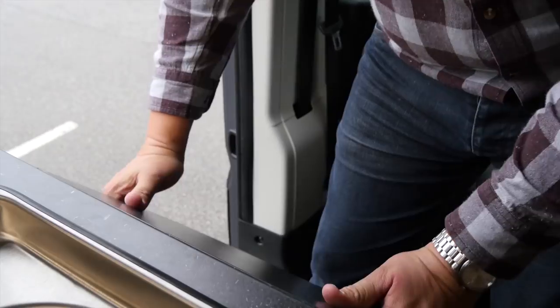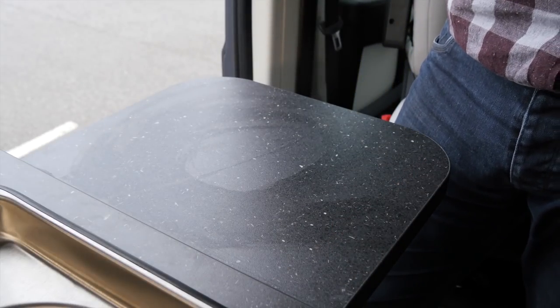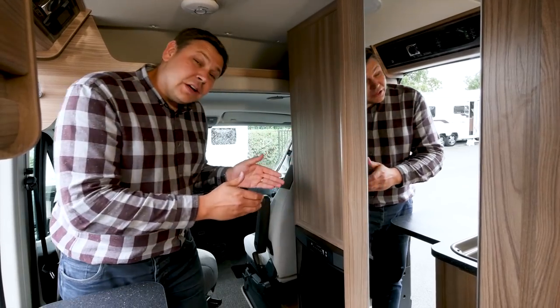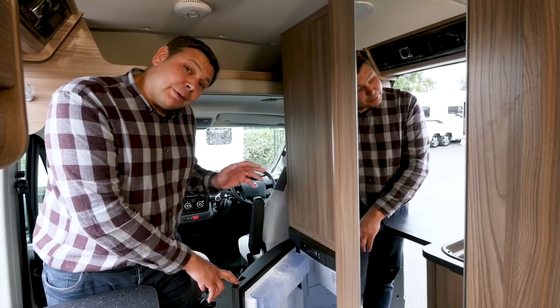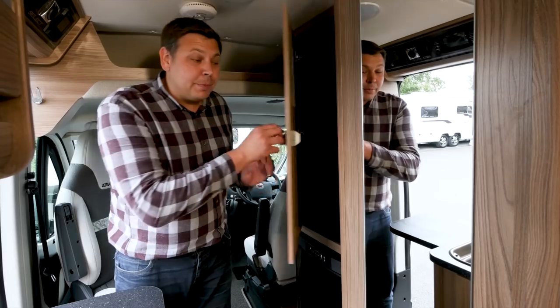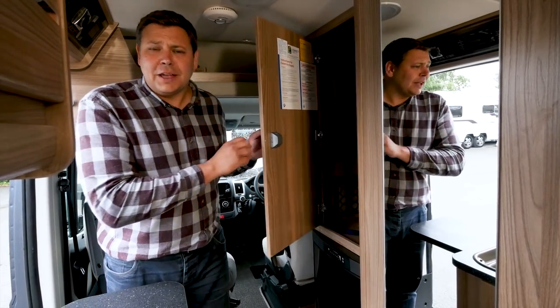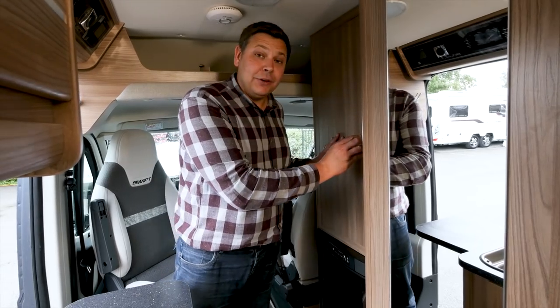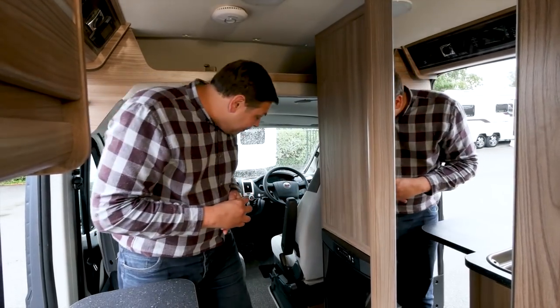At the end there's a lift-up worktop flat above a decent-sized bin. Over on the offside there's another spec upgrade with a proper fridge in place of last year's rather tiny Waeco item. And above it there's even space to fit in a wardrobe, which is where you'll put the leg and the coffee table bit of your rear table when they're not in use. The main table goes up above the cab.